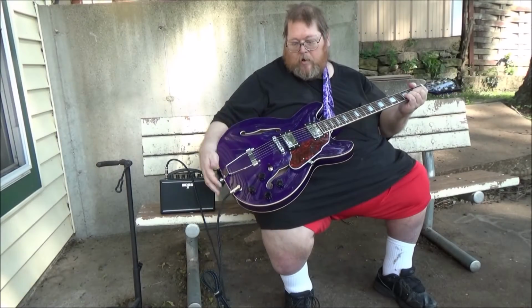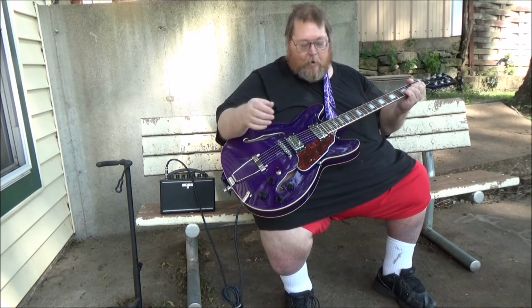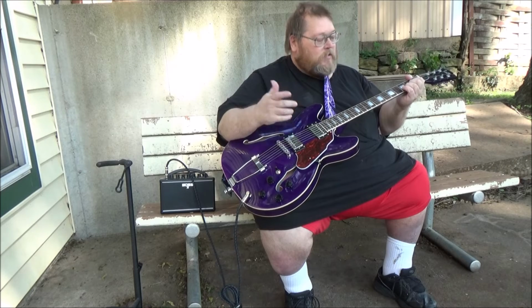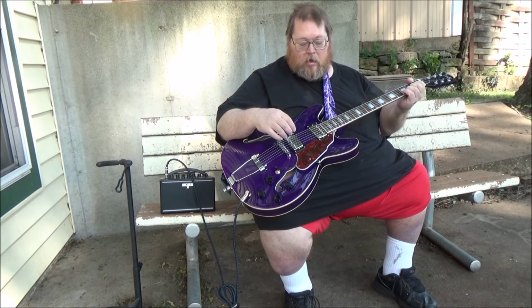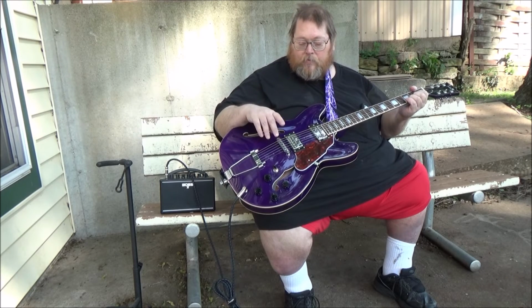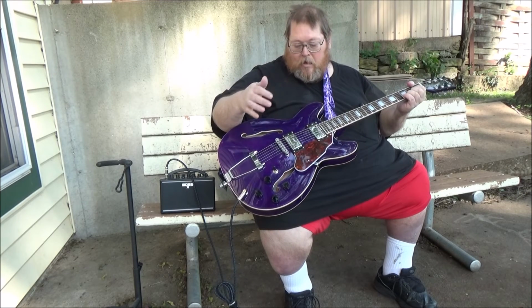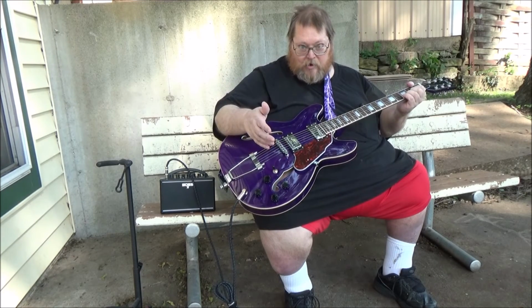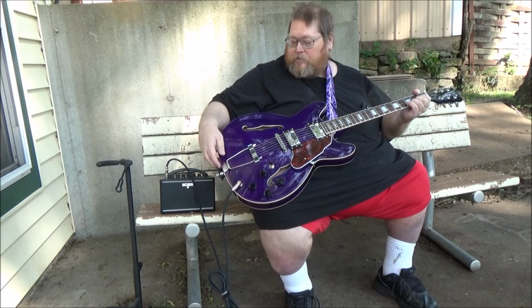Hi guys, we're here with our Glarry GIZ 101 in the purple. We did a setup on it, adjusted the truss rod, and set the action and the intonation. I did upgrade, just because of personal preference, to a roller bridge and locking tuners. And I got 8-gauge strings on here from Ernie Ball, again, by personal preference.